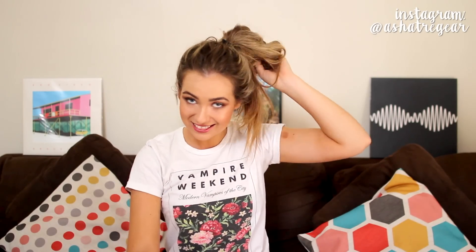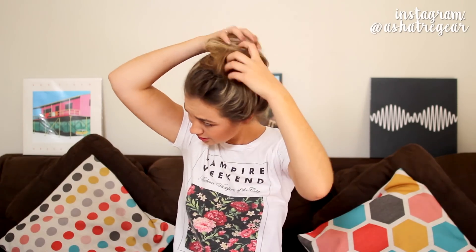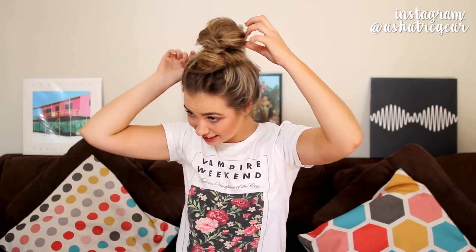Now what you want to do is take this half-bun and basically just twist it around until you get the bun that you want. The thing I really like about putting a hair tie in first and then putting the bun up is that if you have really long thick hair like me, it tends to last all day — whereas a lot of other buns will fall out after about an hour. I'm making another hair tie to tie my hair up.